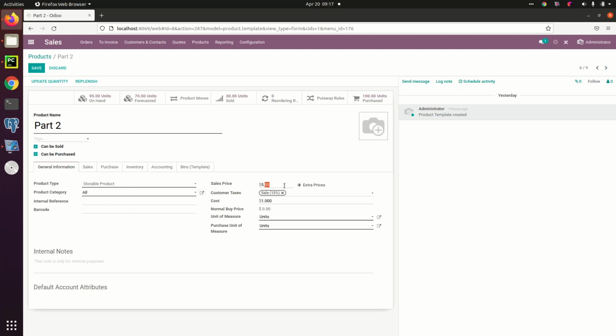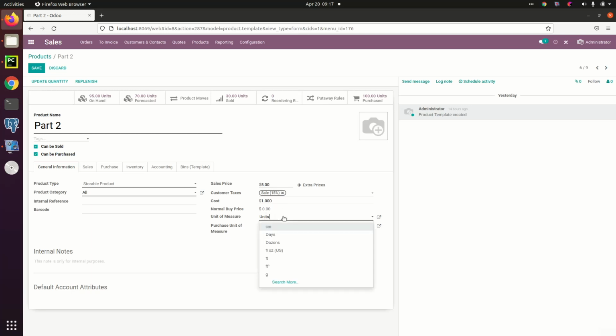This is my list price, which in the absence of any other price rules will be used, but there's also a full price list system that determines at a customer default level what pricing should apply. This cost is, depending on your setup, either updated when you receipt goods, or if it's standard cost, then when you go through and change it as a result of changing your standard cost.